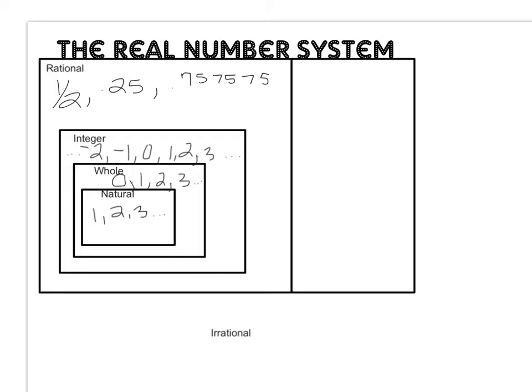The final set, the opposite of rational, would be irrational. So an irrational number is a number that is a long decimal. It does not repeat a pattern. It just doesn't make sense. So think of irrational as not making sense. The most common one being pi, because although you've been told up until now to abbreviate pi as 3.14, pi goes on for millions of digits. So it is an irrational number.